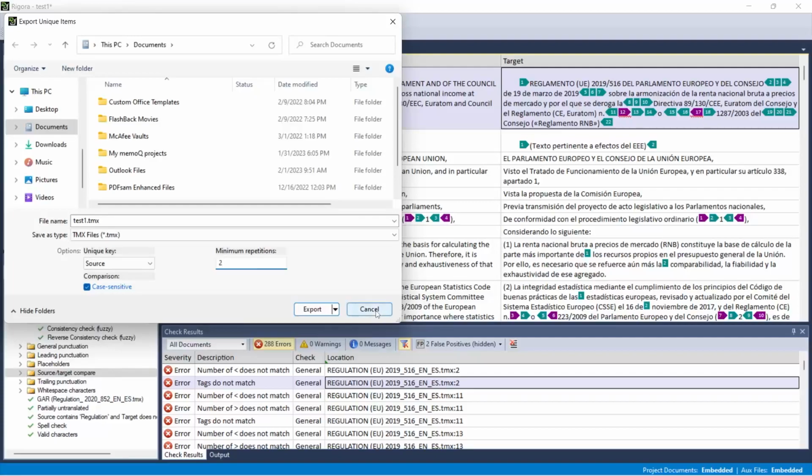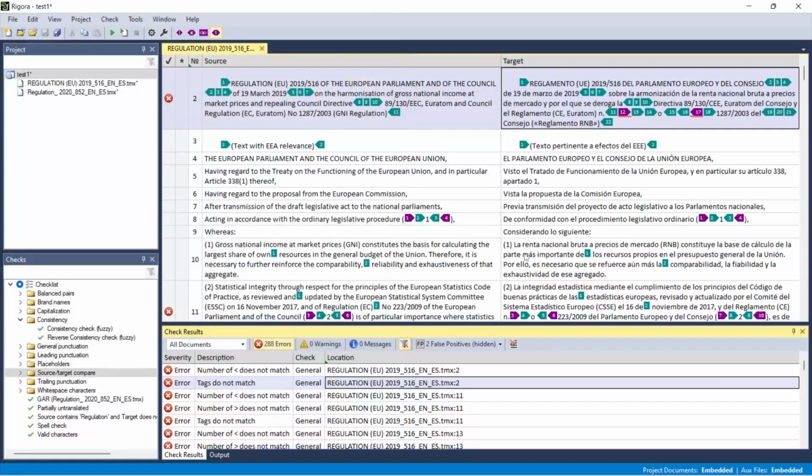Now, Rigora is indispensable in machine learning and data cleaning because it supports the TSV file format, which is a standard for machine learning training and inference, and is capable of using regular expressions to clean data as well as these 300 different types of filters. Rigora has been the secret weapon of our team. We have been able to complete huge and complex projects which could not be completed with any other commercial tool but Rigora.